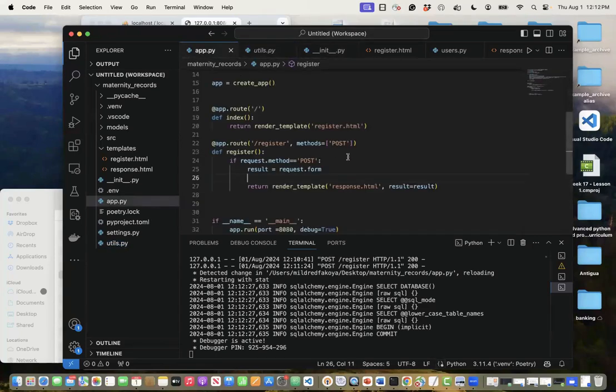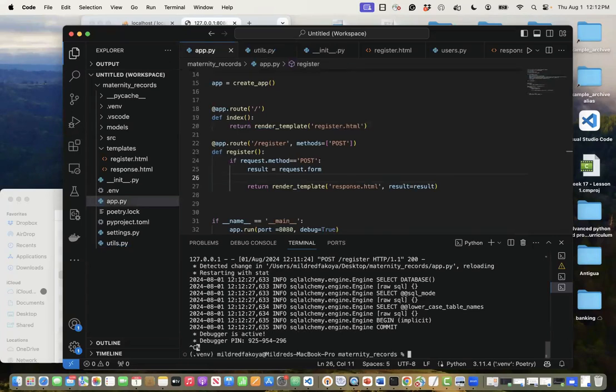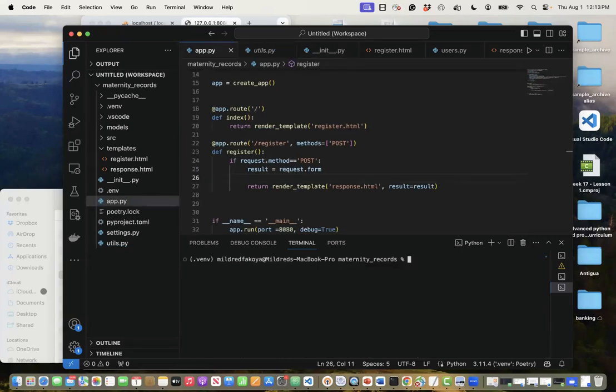We talked about sensitive information and encryption, and there is a package that we can install to handle encryption and decryption in Flask. The name of that package is Flask Simple Crypt. So one of the first things we want to do here is to add that as a dependency.